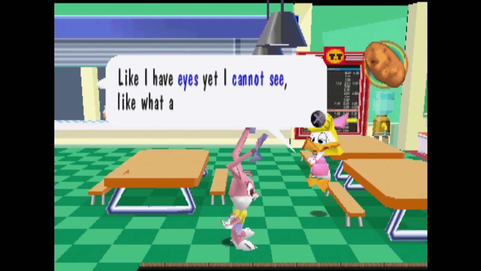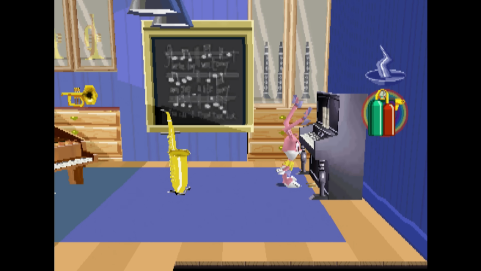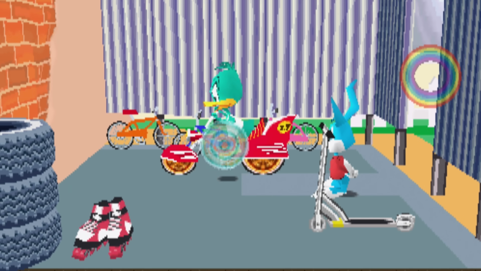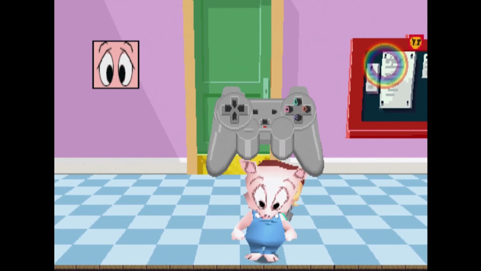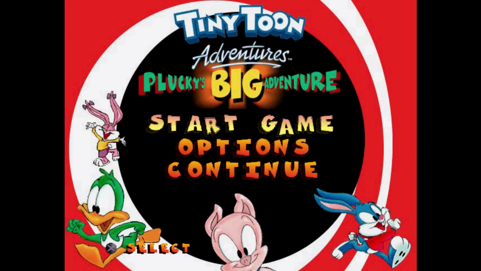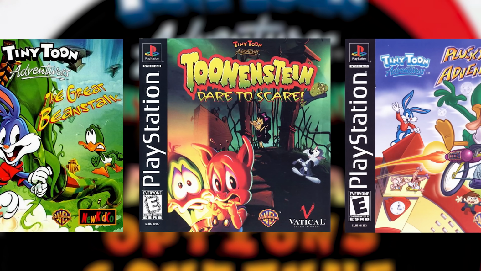Anyway, you spend the entire game completing all these mundane tasks to get to an ending with absolutely no payoff. It's like going to the grocery store, buying a bunch of ingredients to make a really awesome pizza, combining everything, making it, and throwing it at a wall. This whole game was just stupid. I can't imagine it was made for kids, but I also can't imagine this game being made for anyone. It's mind-boggling. All 3 Tiny Toon Adventure games on PlayStation, they're all utter garbage.